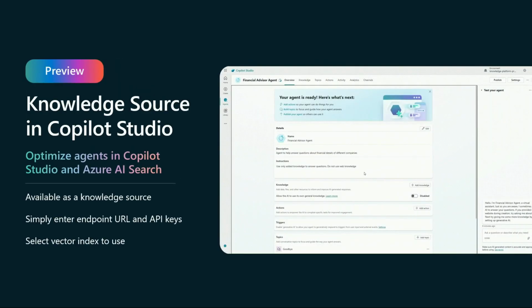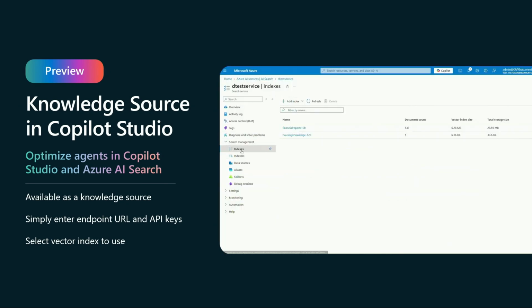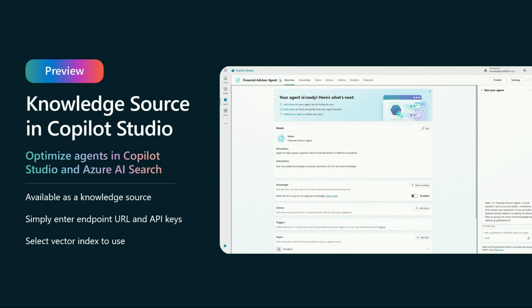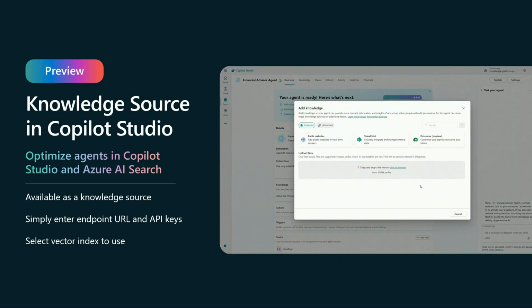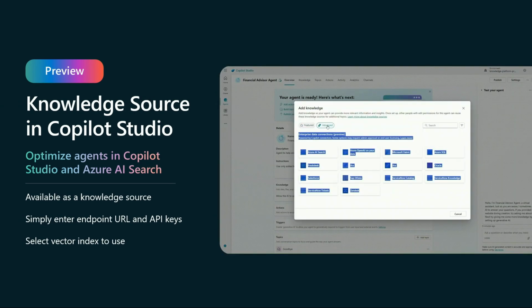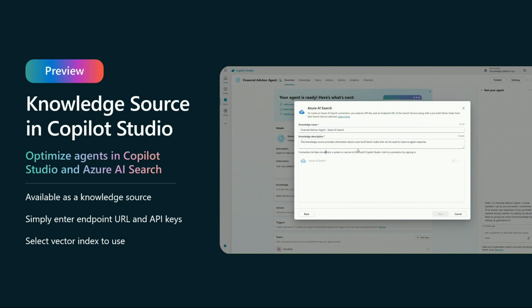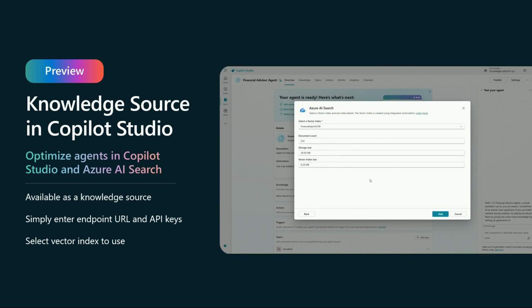All right, so we talked about Azure, we talked about GitHub. Another place where you'll now find first-class support for AI Search is in Copilot Studio. If you're building in Copilot Studio and you want to ground answers in Azure AI Search, taking advantage of Azure Search's ability to connect to all the data sources and do semantic ranking and whatnot, then this will work right out of the box.